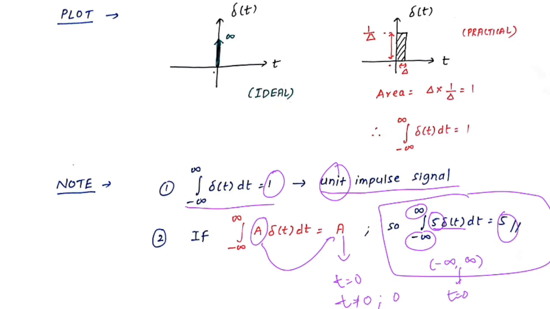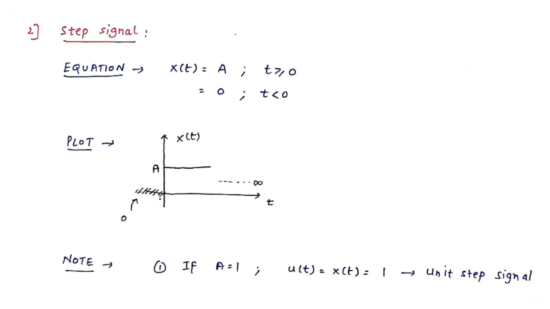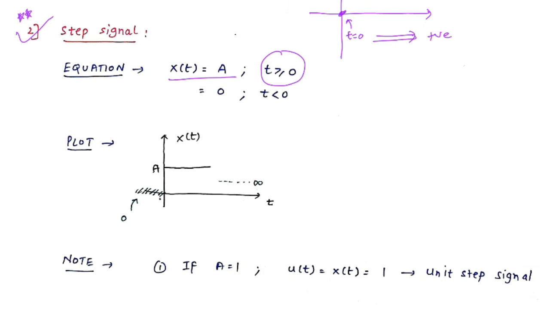Now let's move forward to the next signal. Our second signal is the step signal, very important. The first three signals are very important because most of the time the examiner will use these three signals. Now the step signal is simple, x of t is equal to a. This is working only when t is greater than or equal to 0. So in our time domain, if you are talking about the origin, that is t is equal to 0, and if you are moving forward on the positive side, this signal is working. For the negative side, this signal is not working. So this is the plot.